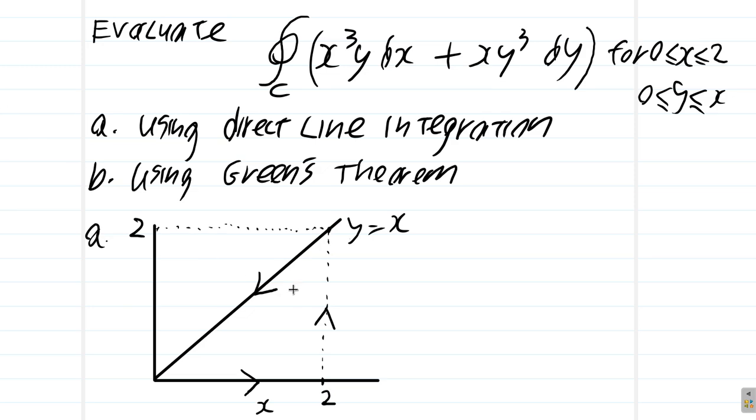Now, this line has the equation x is equal to 2. And this line is, of course, the equation y is equal to 0. The x-axis has the equation y is equal to 0. This vertical line passing through x equal to 2 is the line x equals 2. Then this line is the line y is equal to x. Alright?